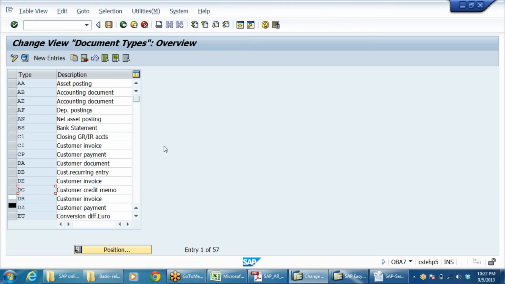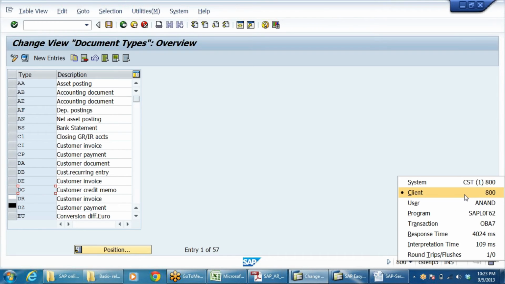DG. See here, you don't find any company code. That means this is client level. Client level means now we are using, say, client 800. When you are using client 800 and we have so many company codes in this client, any company code can use any document.